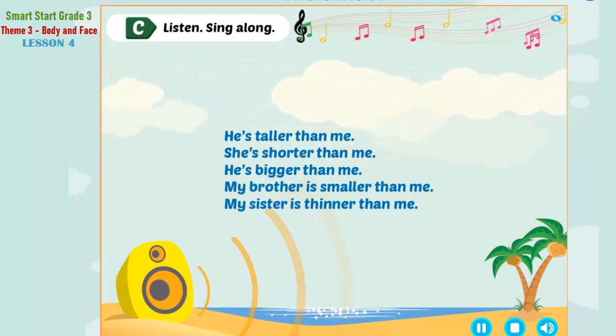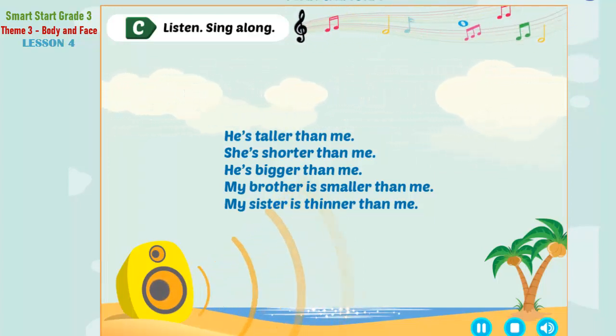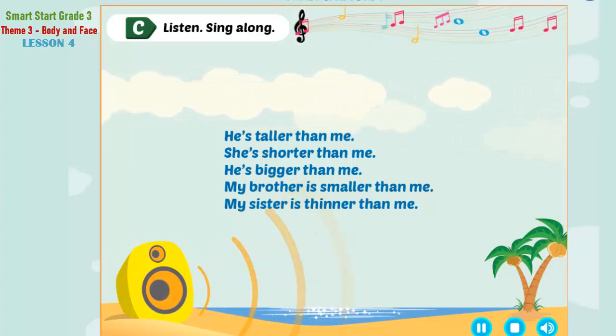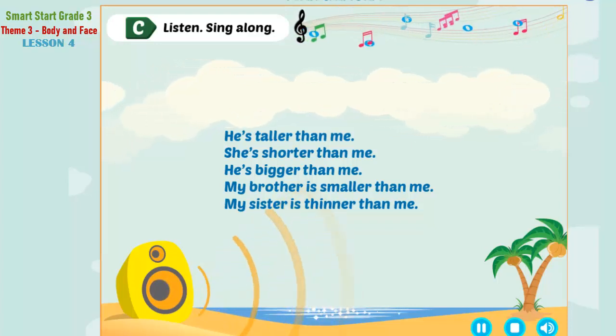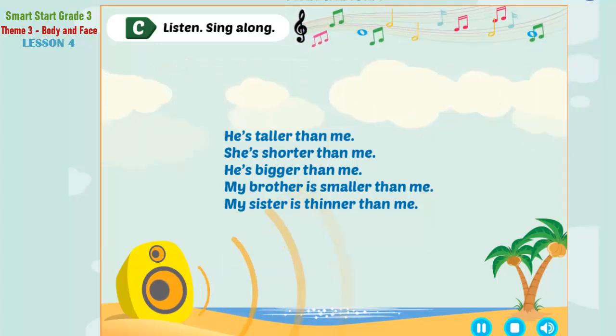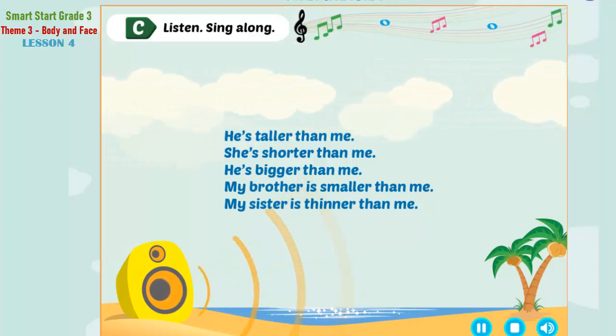Shorter than me. He's bigger than me. My brother is smaller than me. My sister is thinner than me.